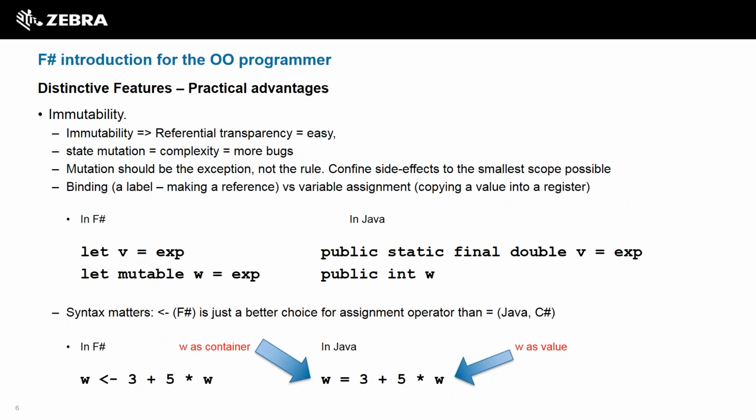The idea in F# is that you transform data, you don't change it. And why is immutability good? Immutability is good because it makes the code predictable. If that data is immutable, there can be no side effects. If there are no side effects, it is much easier to reason about the correctness of the code.